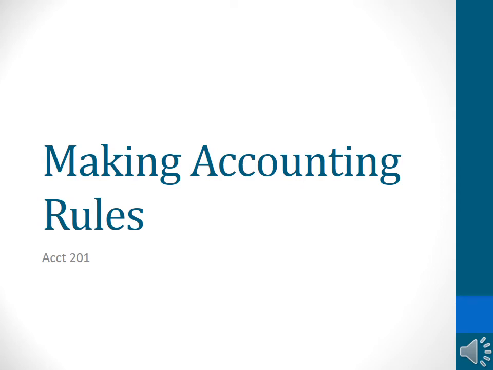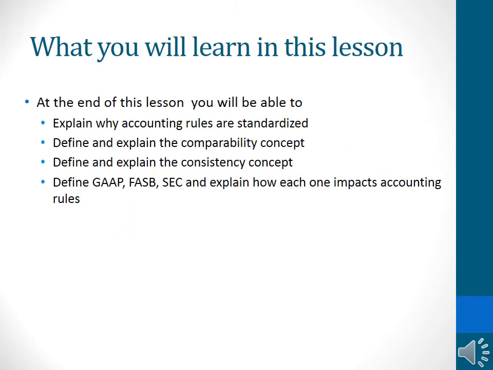This lesson is called Making Accounting Rules. By the end of this lesson, you should be able to explain why accounting rules have to be standardized, explain the comparability and consistency concepts, and explain how GAAP, FASB, and the SEC impact accounting, and know what those letters all stand for.